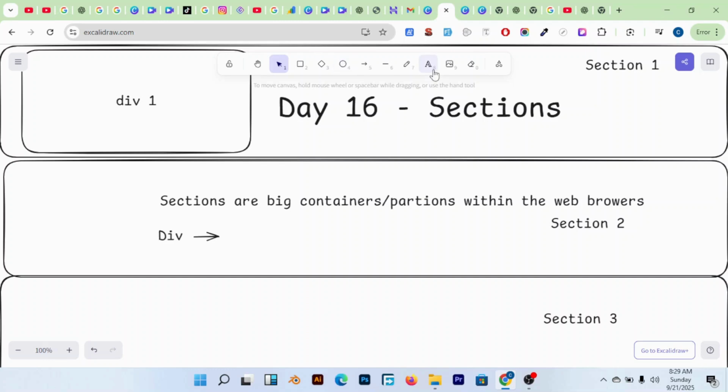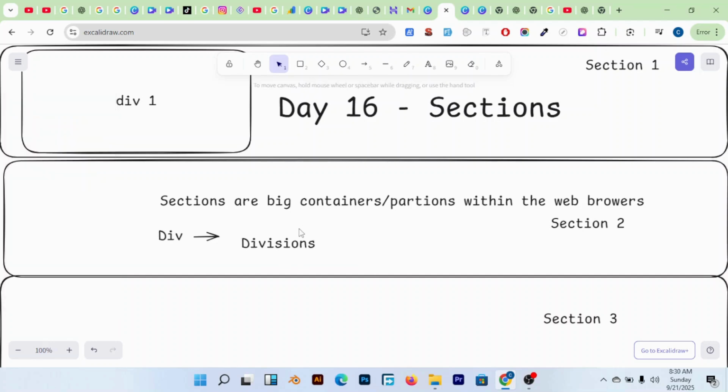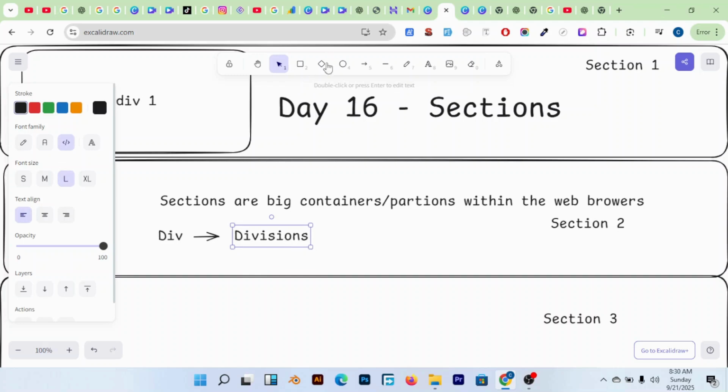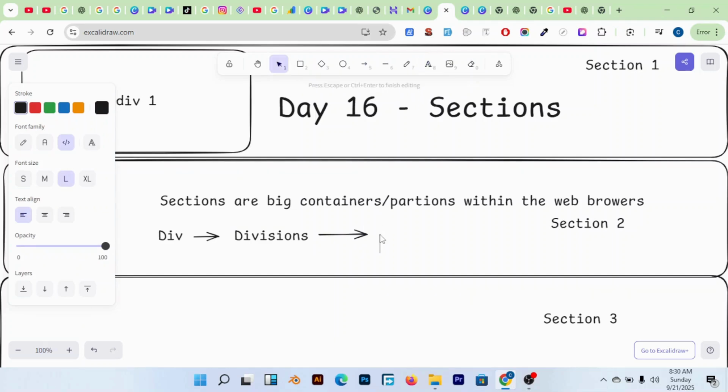If someone is still confused, a div goes for division. These divisions divide various sections. As simple as that. Understand this.